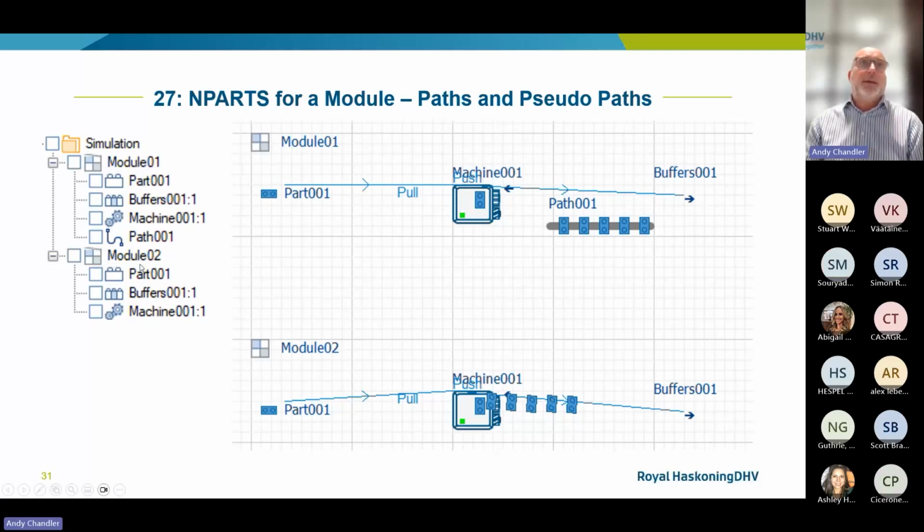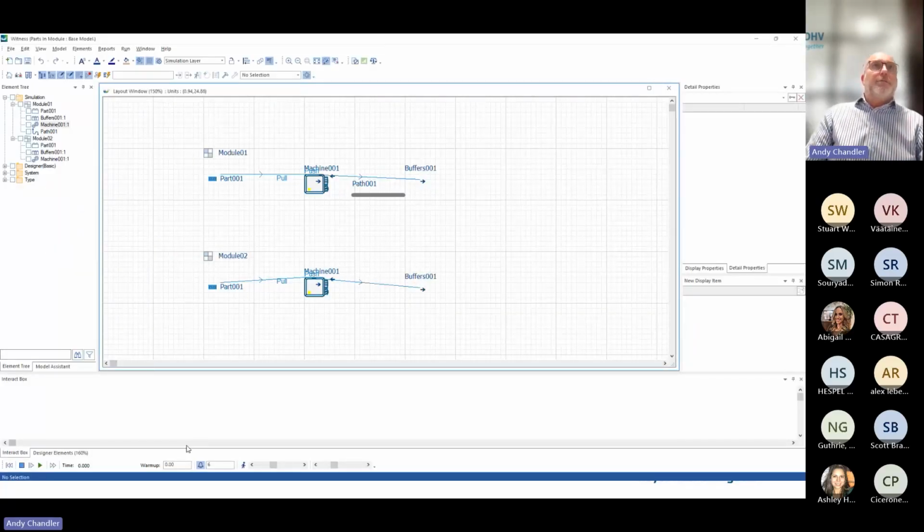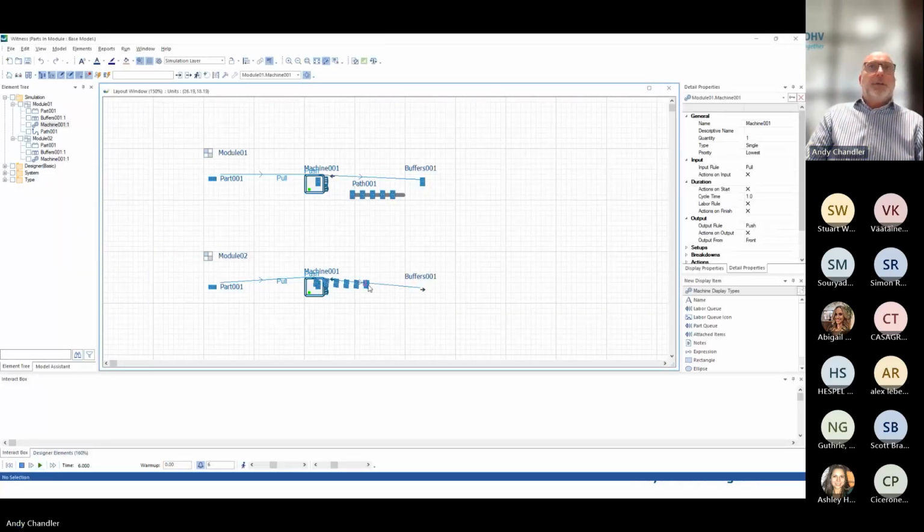So module 2 here doesn't have a path, but the rule for machine 1 is to push to the buffer using a path, and so a pseudo path is in place. And if I bring that model up, then I can run that forward to stop it at time 6.